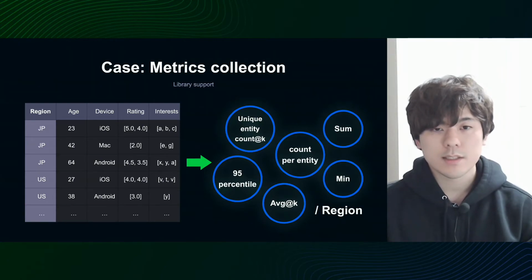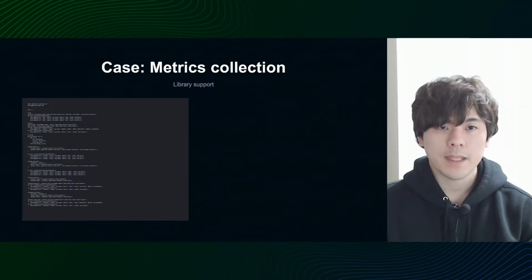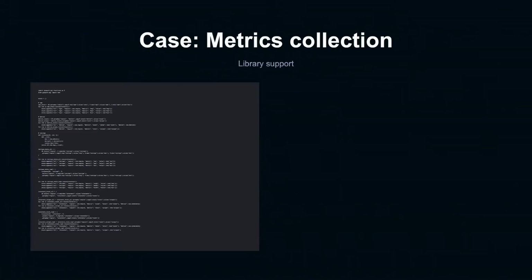However, the actual writing of these statistics can be quite complicated than expected. I tried to write the code myself, but it was still very long and tedious. And also, I had to think about how to process by column type. For instance, from an array column to extract the top K information, or if you want to extract the statistics for each category in a category column, the code will be long. And I don't think many reviewers would want to read such a document. I don't want to read it.